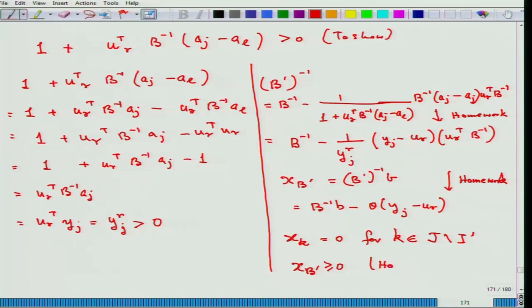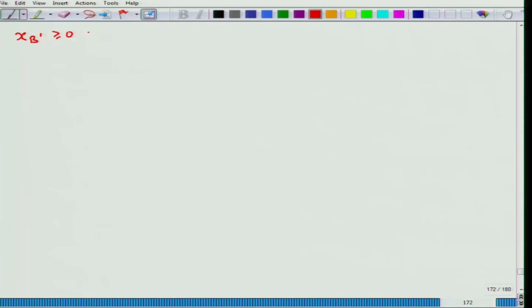This is also homework. So, I have given you quite a bit of homework. This is a very, very important thing, that is why you need to compute this out, because while you compute this, you gain a lot of understanding of the mechanism of the simplex method, and every student needs to do it himself. Now, once you know this, you know that x b dash is feasible and it is a BFS by your definition.